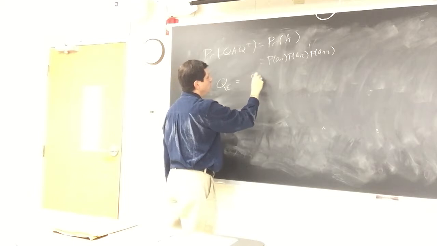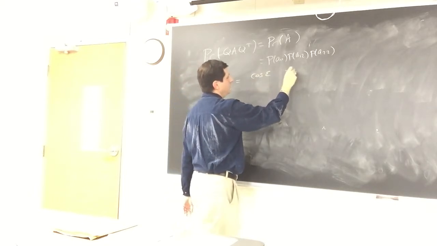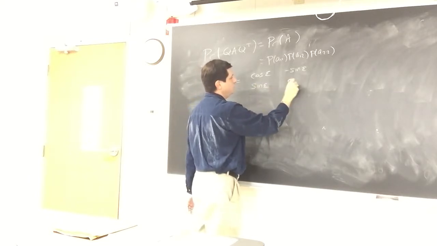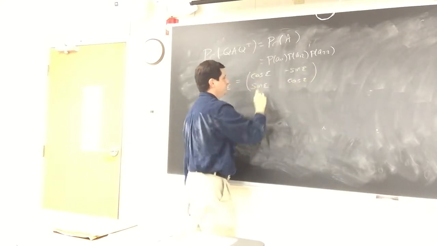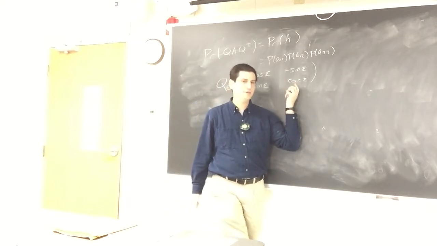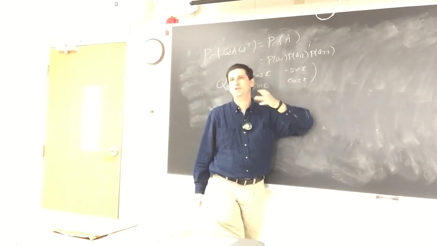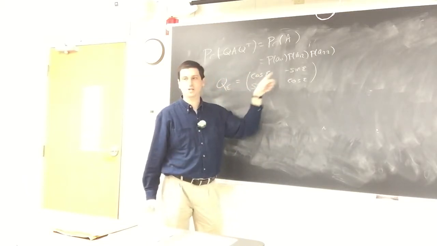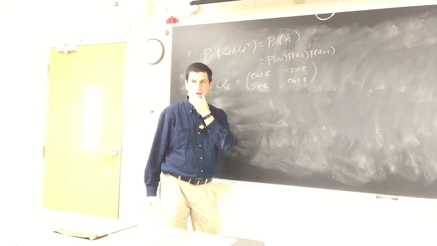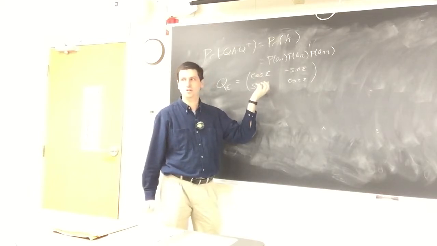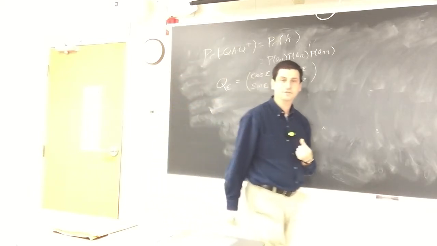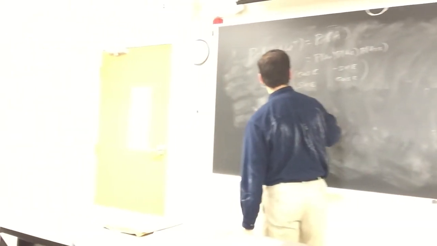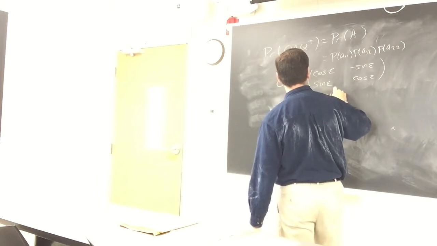So Q of epsilon will be cosine epsilon, minus sine of epsilon; sine of epsilon, cosine of epsilon. Yes, I'm doing it the right way. Depending on how you want to do it, are you rotating the vector, are you rotating the coordinate axes? People put the negative sign in different places. Doesn't really matter. Well, if epsilon is extremely small, what does cosine of epsilon look like? 1. It looks like 1. So this is equal to 1 plus an error of size epsilon squared.